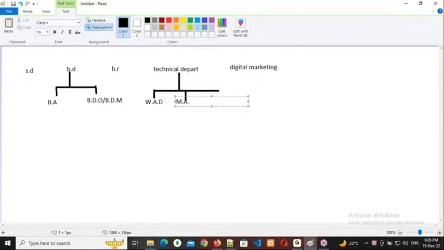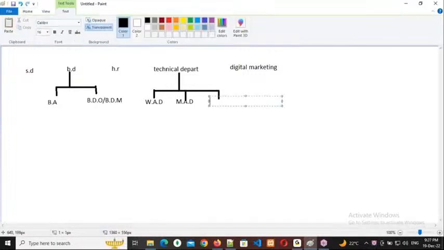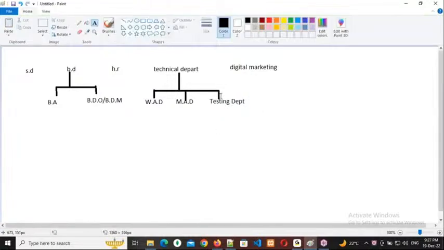And then after, the testing department. Clear everybody? Understanding or not? So these are the departments that will be there for the application purpose. Clear or not? Respond everybody.